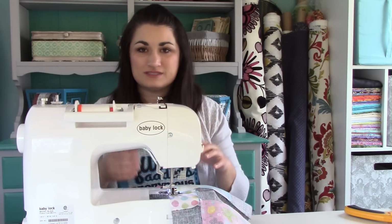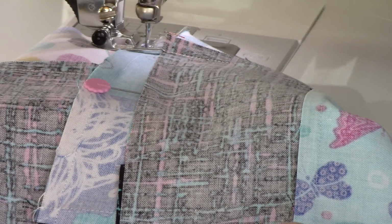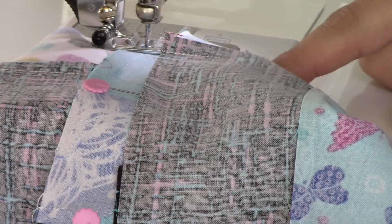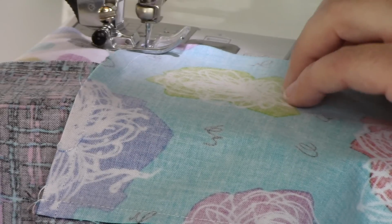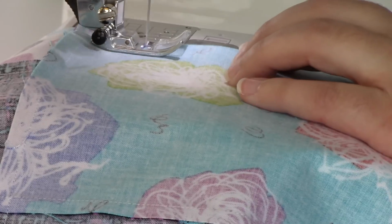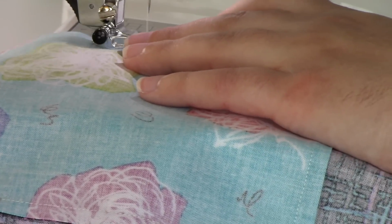Now, one thing to note, sometimes when you're sewing along, this seam that is supposed to be going this way, sometimes it can get going the other way when it hits the features on your throat plate of your machine. So just kind of keep an eye on that and make sure it's still going the way it should be, so you don't get seams slipping the wrong way. That'll help your finished quilt lay a lot flatter.